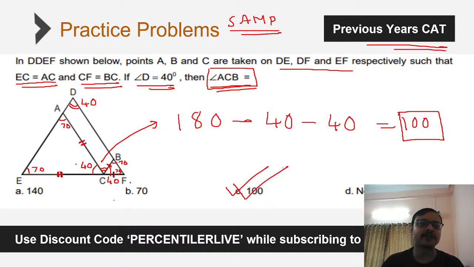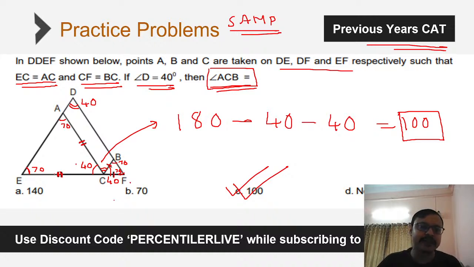So that is how you could have simply marked the answer. Again, the entire thing revolved around simply taking sample values of 70 and 70 here. Why? Because this is 40 degrees. So for the remaining breakup, you could have taken any possible breakup you wanted. The easiest breakup was 70-70, in which case you're getting the answer 100.